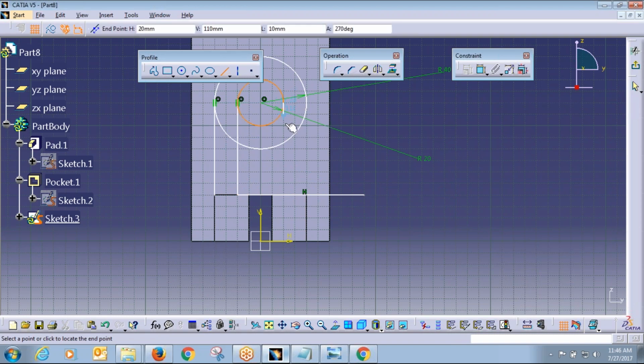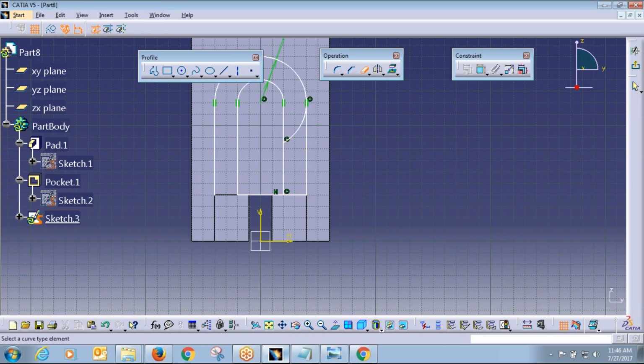Draw lines as per the requirements, and if the tangency is not created, we have to manually create the tangency. Remove the unwanted portions. Therefore, quick trim. Yes.